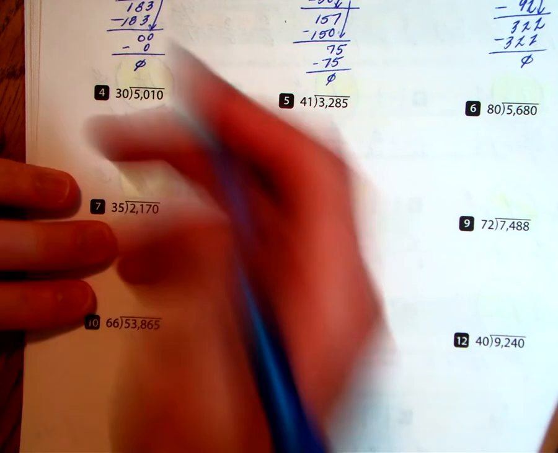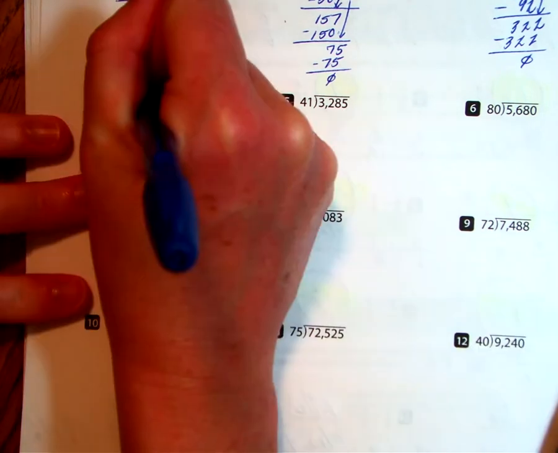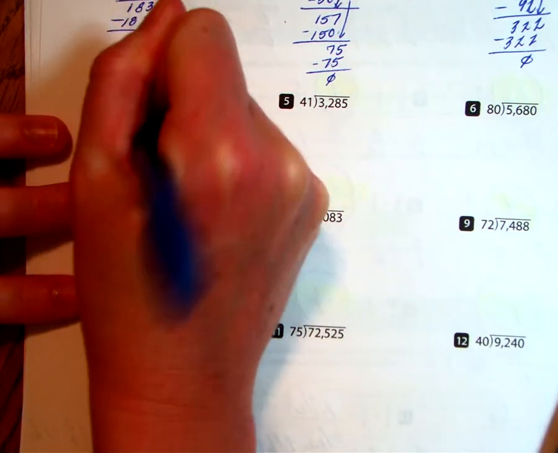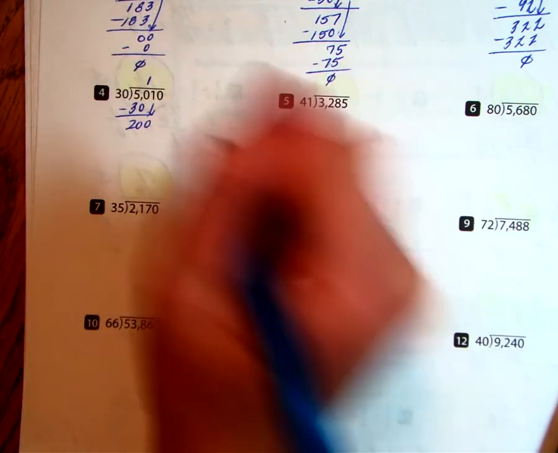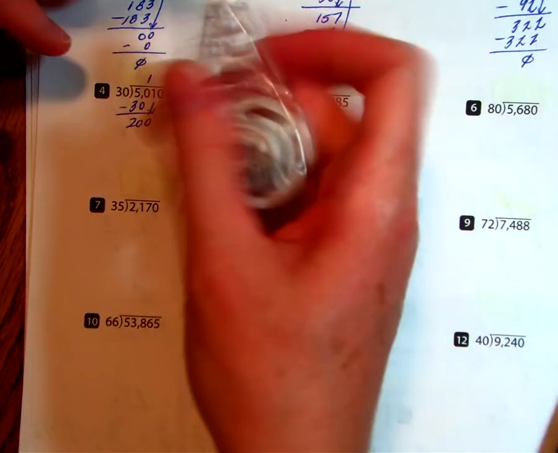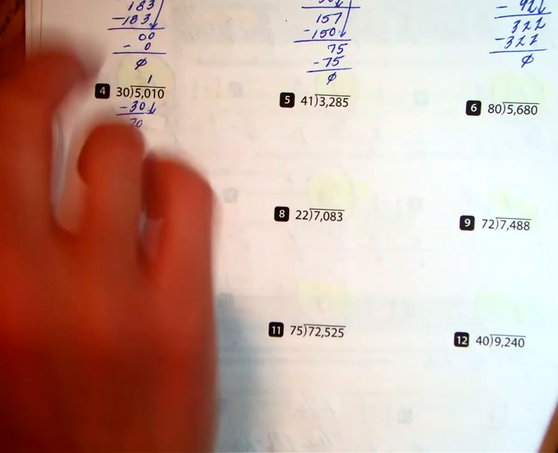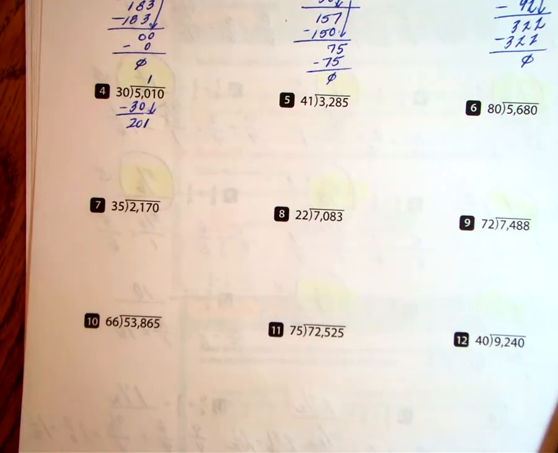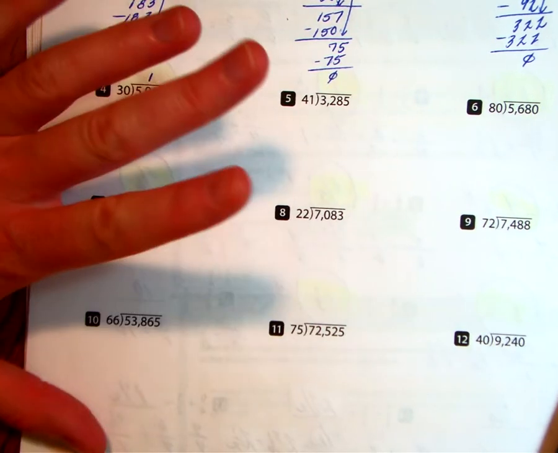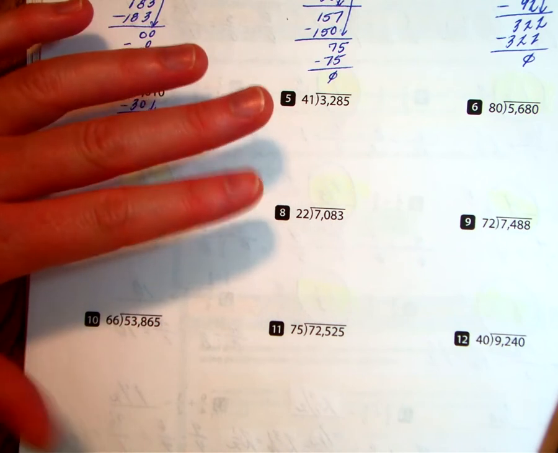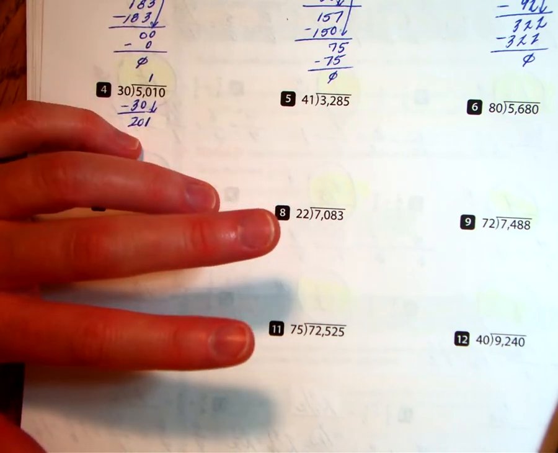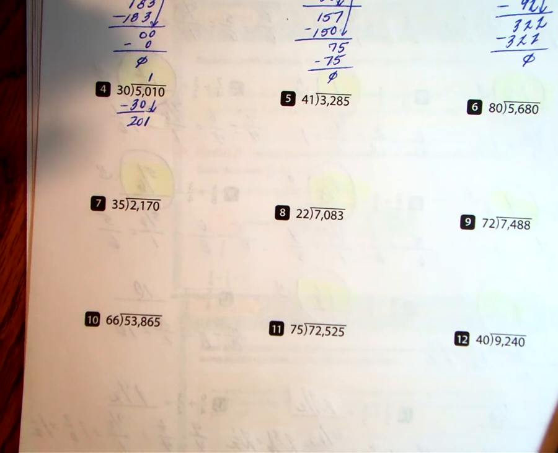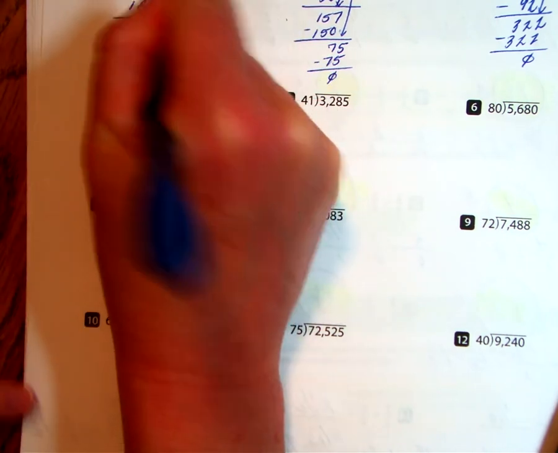5,010 divided by 30. 30 can, in fact, go into 50 one time. 1 times 30 is 30. We're going to subtract, bring down. Not 0. That should have been a 1. 30 goes into 201. Let's see. I'm skip counting in my head. 30, 60, 90, 120, 150, 180. 180 is the best I'm going to do without going over.